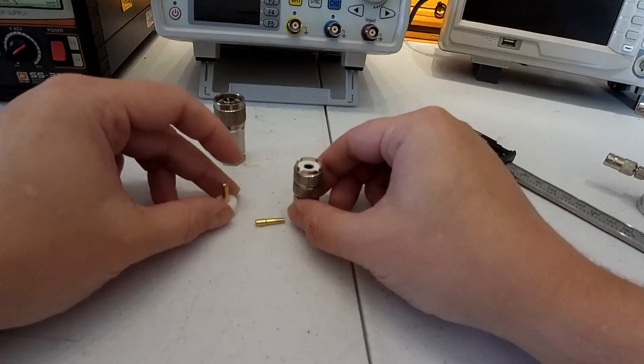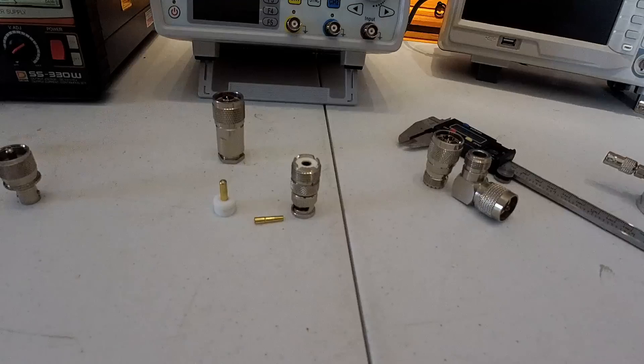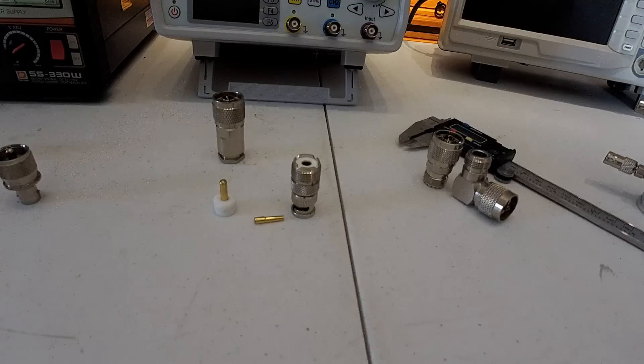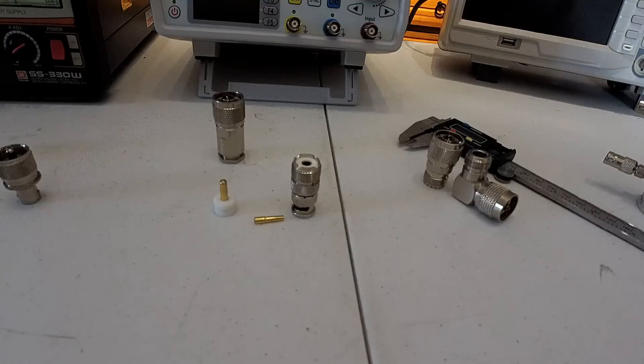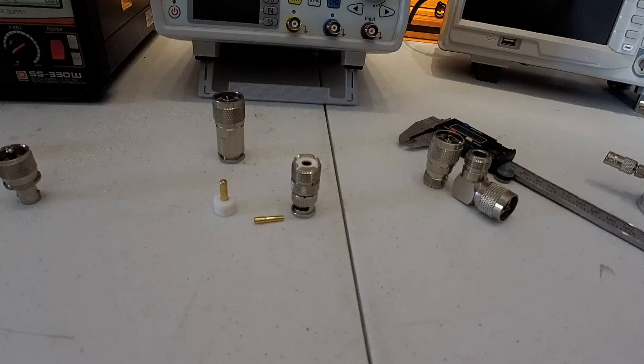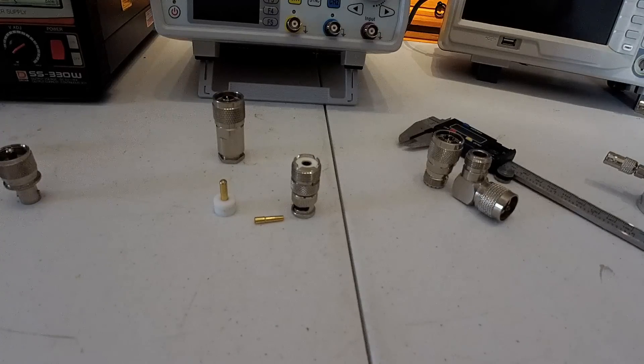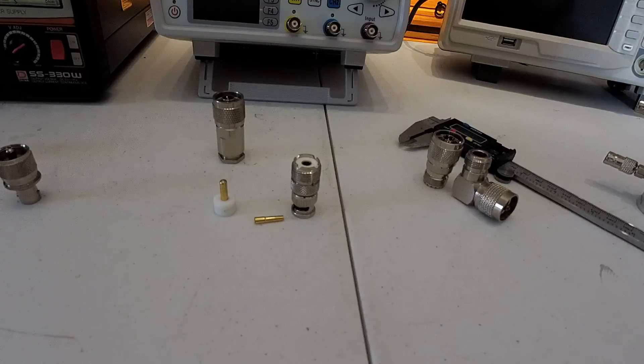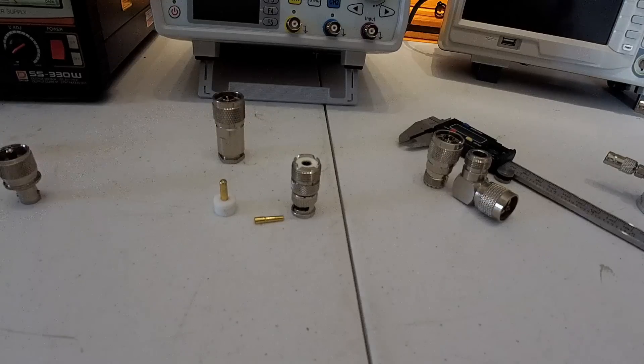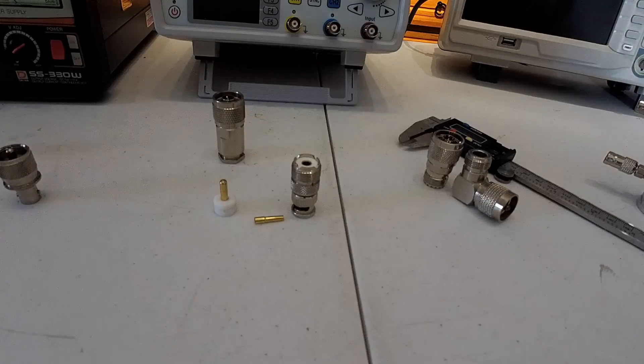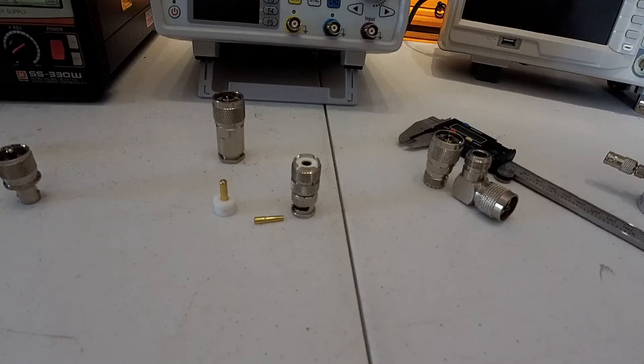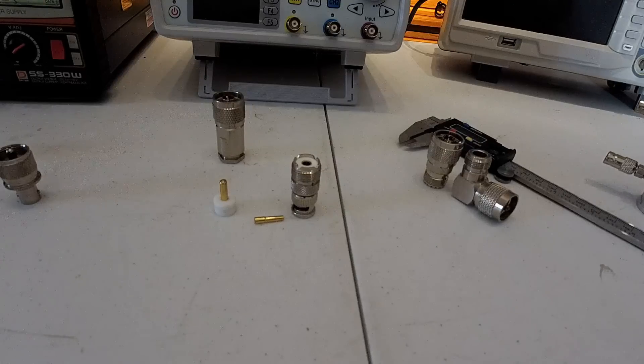Basically on HF you are going to encounter antennas that are reactive. In my opinion, and I suspect the unspoken wisdom of many manufacturers, the higher voltage handling and the higher current handling of the PL259/SO239 combination really wins out on HF. That's one thing I'll say in favor of the UHF series - it is a much better connector when you're using lower frequencies where it is basically a constant impedance and when you're going to encounter reactive loads because it's not going to be the first thing to arc over in your system.